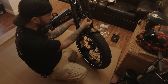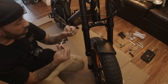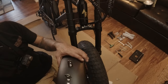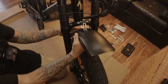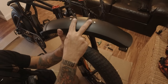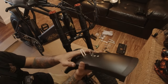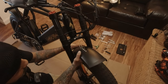So for the fender, you just got a really long screw with two washers and then a nut with a washer. Okay, so for the fender, definitely looks better like this, but you want to make sure that the longer part, and by longer I mean if this was the middle, you want to make sure the longer part is towards the back, because the longer you have on the back, the more likely this will deflect mud when you're out there having fun.